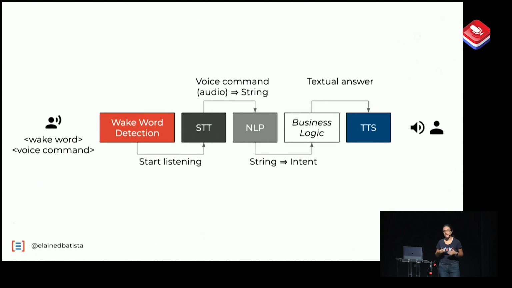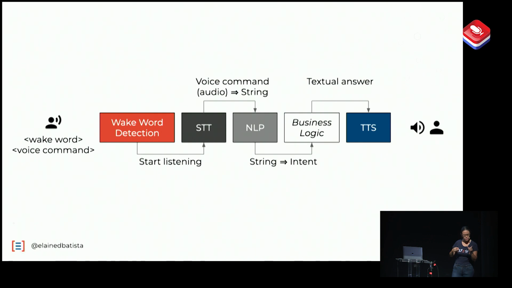And this is what it looks like inside a system. Here we have a user saying a wake word with the voice command. The system has the wake word detection, so it would start listening, and it would transform what the user said with the voice command. It would transform the audio to a text, or to a string.